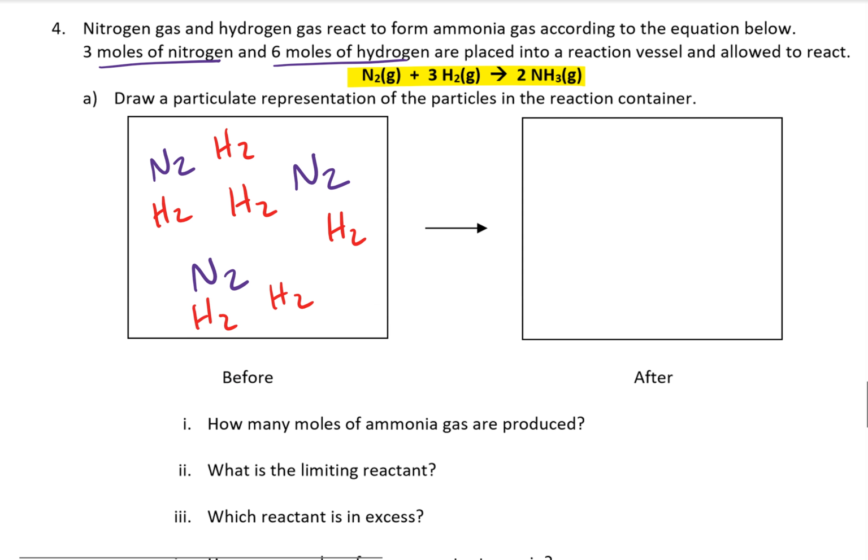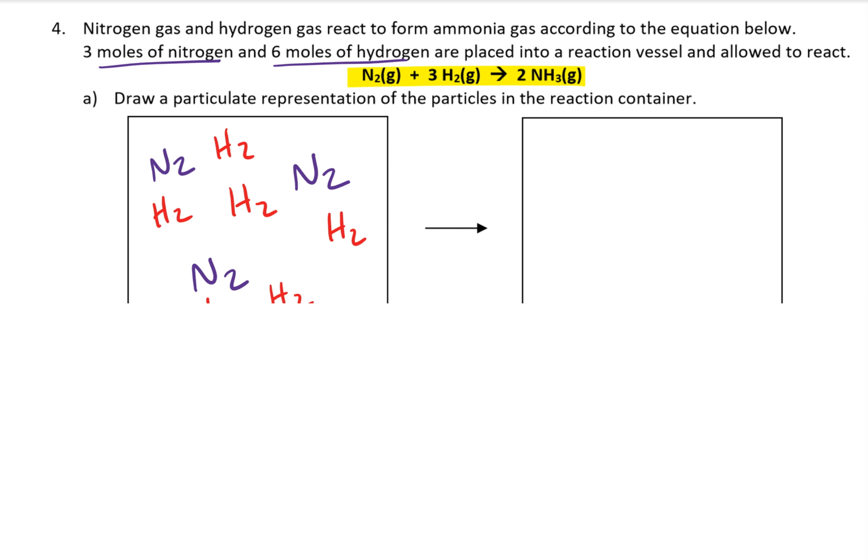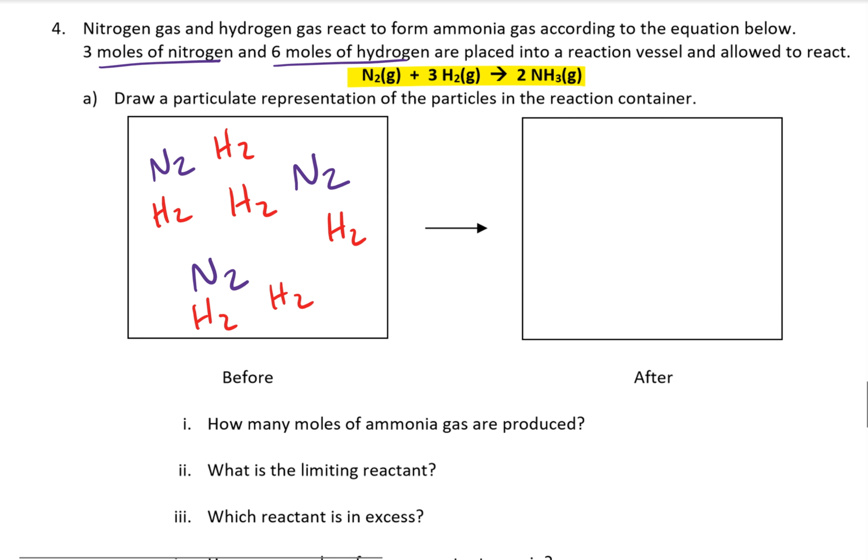And we're going to start circling sets and see how many sets of NH3, or sets of product, that we can make. Look at your balanced equation. For every 1 nitrogen, exactly 3 hydrogens are needed. So in our sets, we always have to circle 1 nitrogen and 3 hydrogens together. Every time that they combine, they produce product.